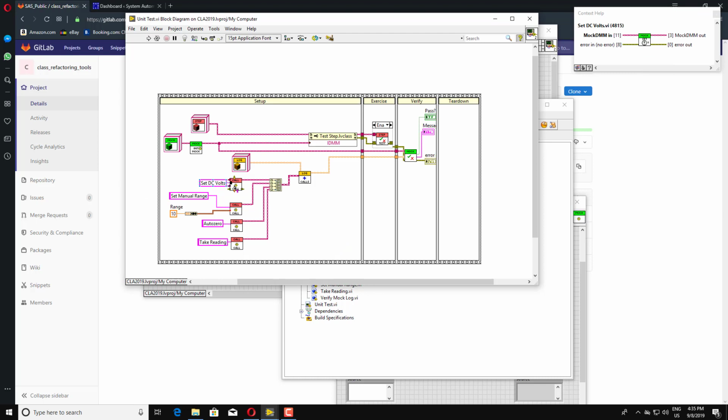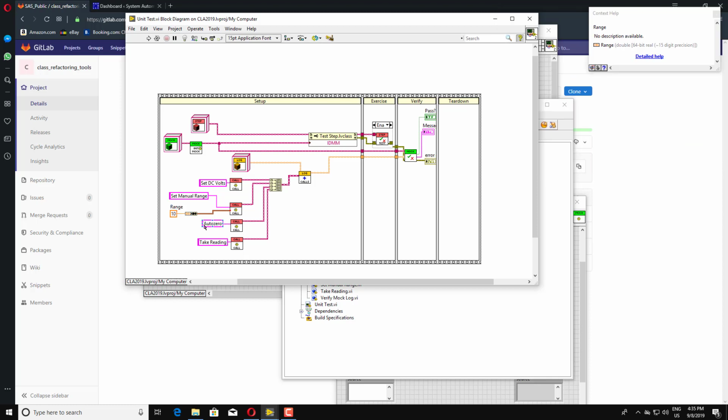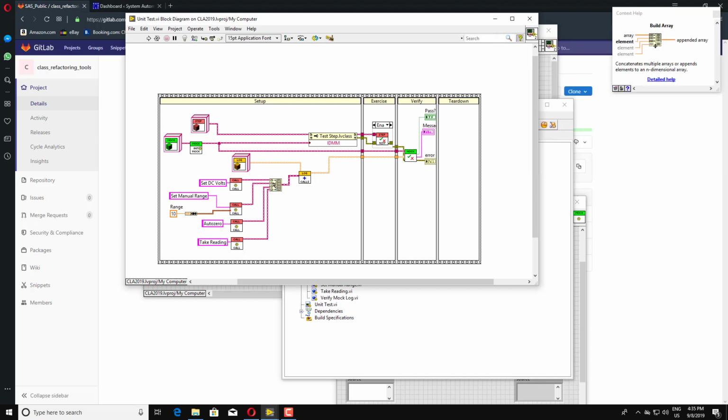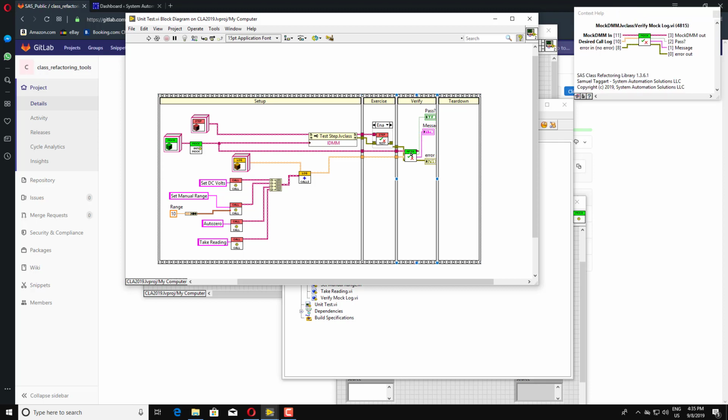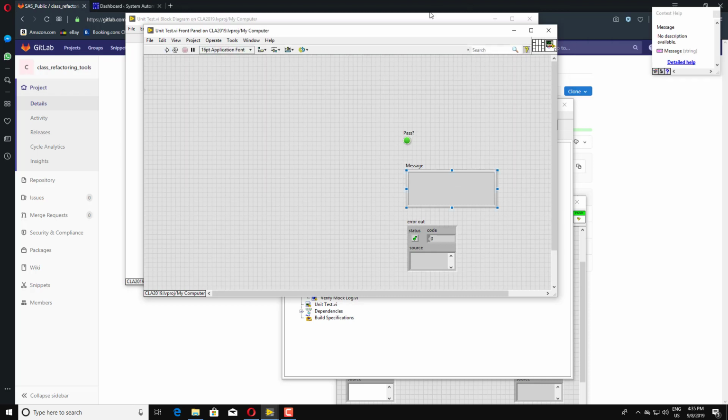And it has no parameters. This set manual range has a parameter. It's range. You bundle it up, you pass it in, and you give it the value that you expect. And then we call auto zero, and then we call take reading. So this is saying we got 4 calls in that order. Those are the 4 calls. And if those are the calls that were made, our mock should pass when we verify. So if I run this, you notice it passes.